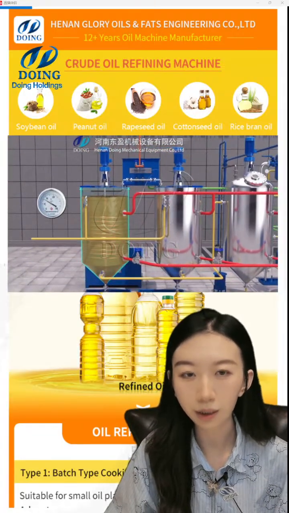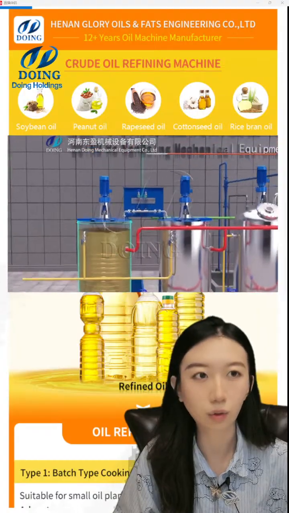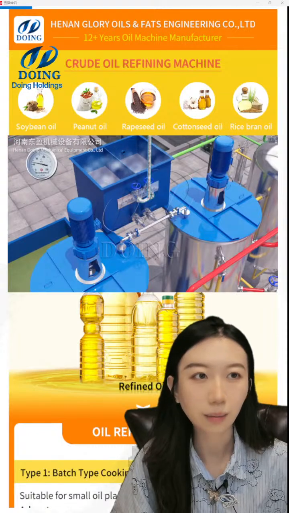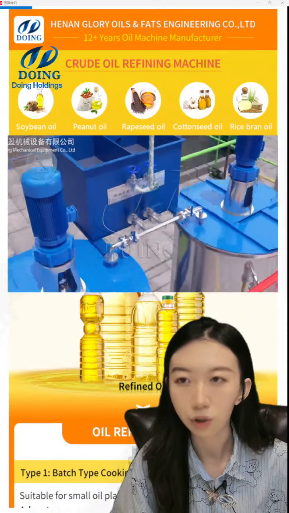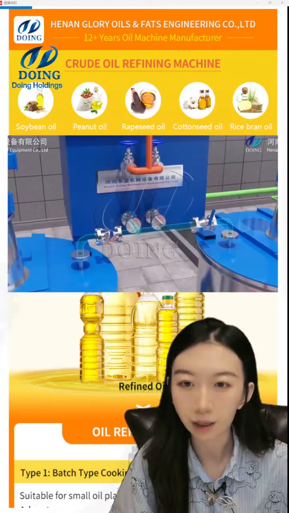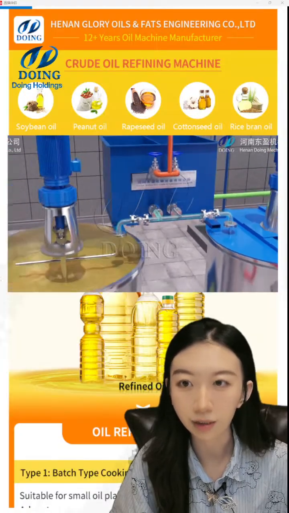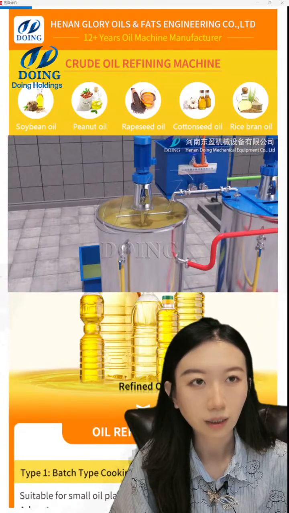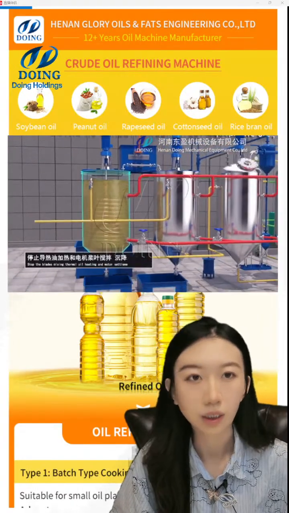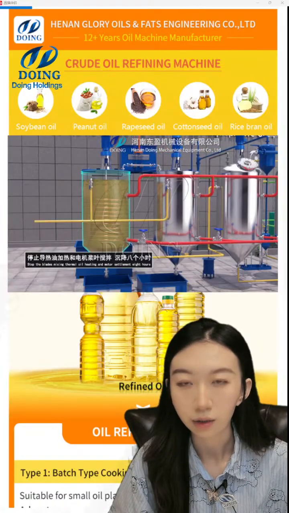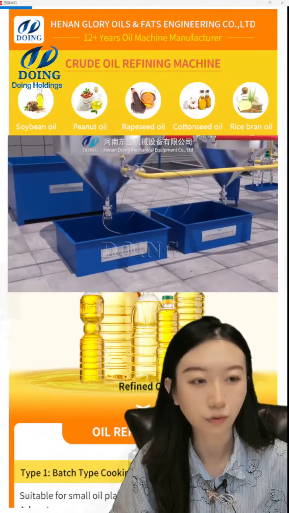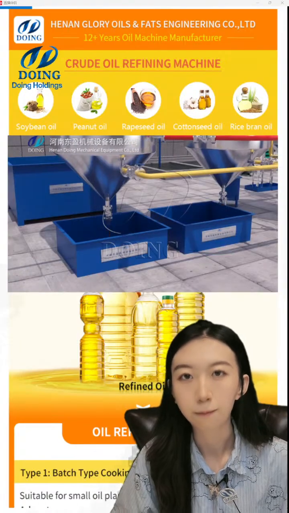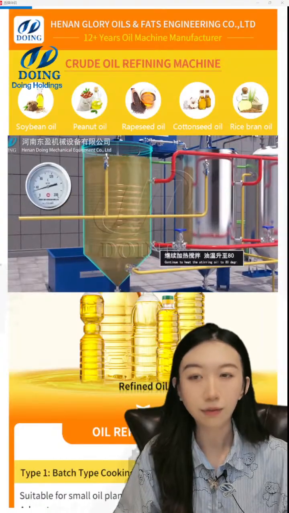Our company has its own factory and engineering team. We can provide customization, so if you have specific requirements, our engineer can design a project plan for you.